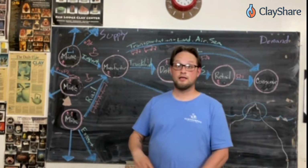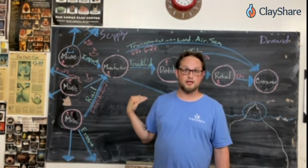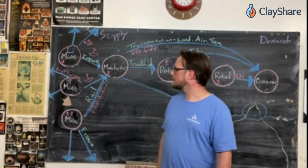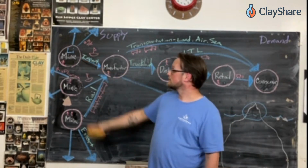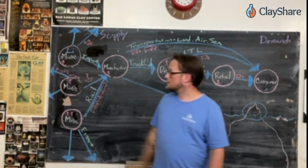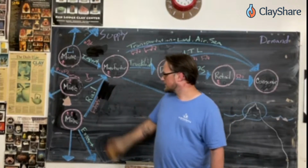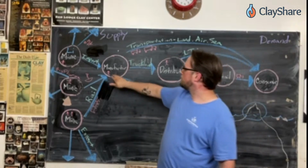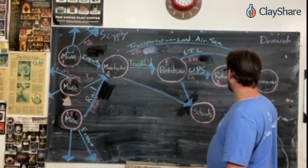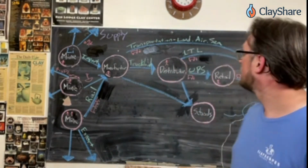So that's them. Now, in addition to that, our mines have to get the material from the mine to the manufacturers. So they either have to import it. We've got this whole import-export thing here. This is taking a longer time because there's not enough people. There's not enough people to work on the boats, which means they can't send as many boats. There's not enough people to fill the trains, so they don't send as many trains. The person shortage affects all the trucking industry and the UPS, things like that.